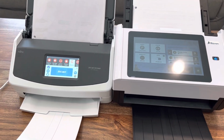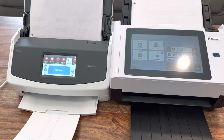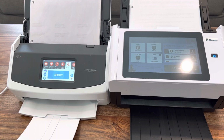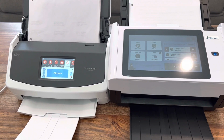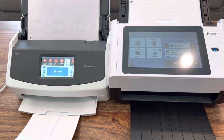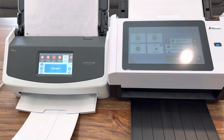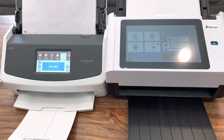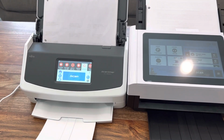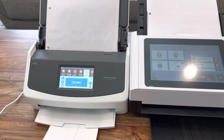General impressions, if you don't want to watch the whole video, this scanner is a lot of money for not enough features. And it's confusing to me because it has a high page per minute scan capability at 60 pages per minute, up to 60 pages per minute. And it does that. It does 60 pages per minute, which is pretty unheard of for this price range. But there's things about that that make that not as impressive, which is that it takes a while to process the scan, whereas this smaller scanner is half the speed, but tends to get done with a scan and in your computer faster.